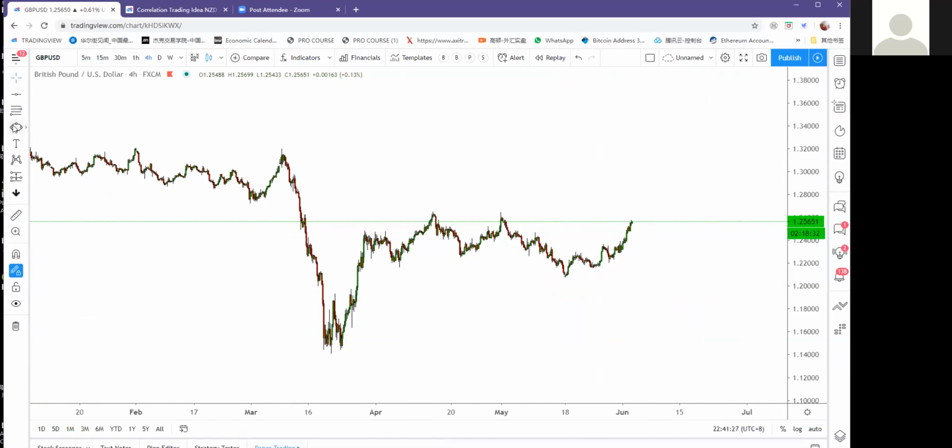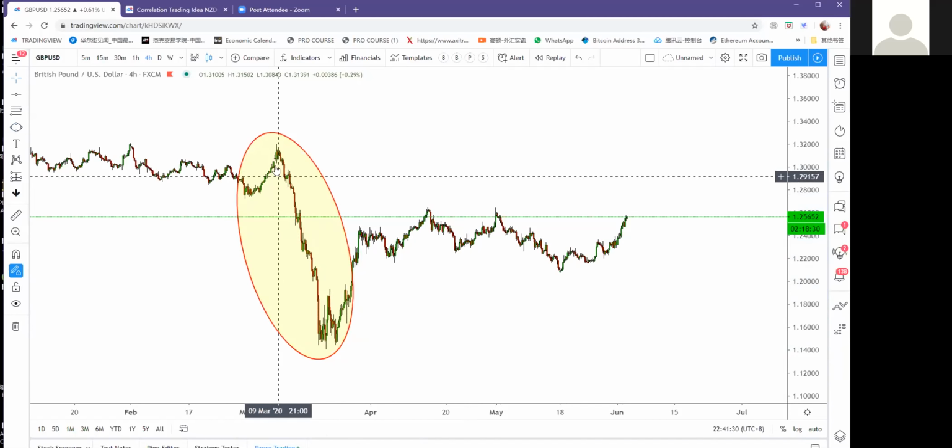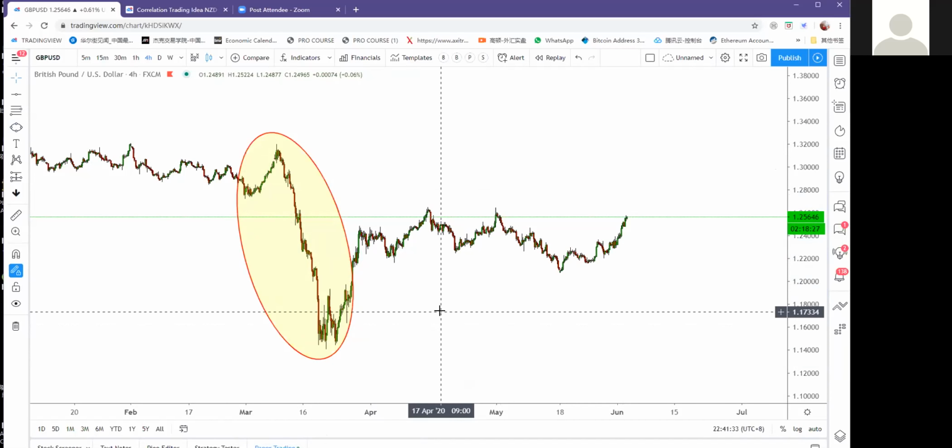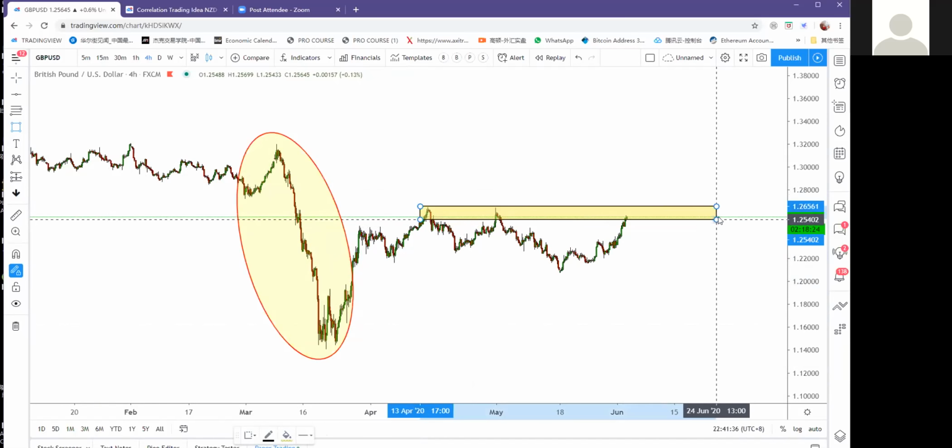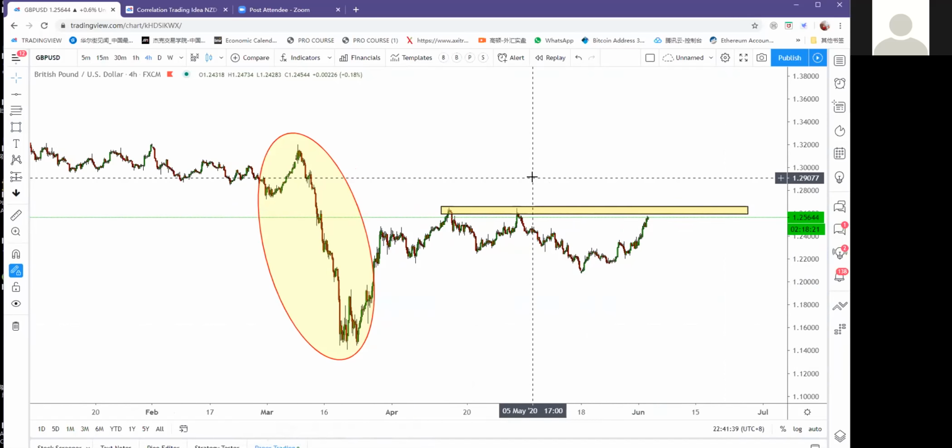Because don't forget what pushed the sterling down: the Brexit. But what if the British government finally has a good settlement plan with the euro, and the fundamental is really good for the sterling, for the UK, because the UK will have less burden? No more refugees going to the UK by the Eurozone's law. The UK can easily restrict those refugees coming in, and the sterling will go strong. It may happen. And 1.38.